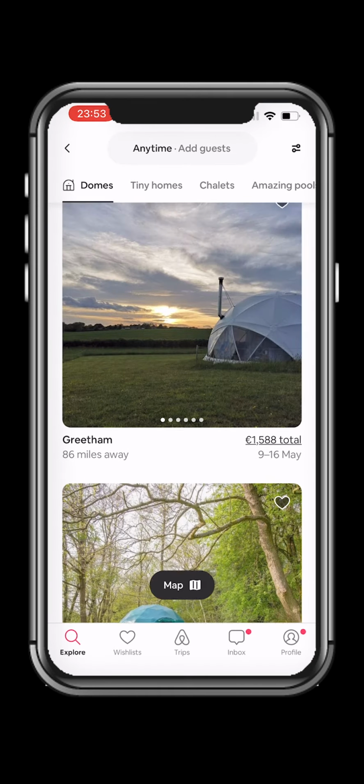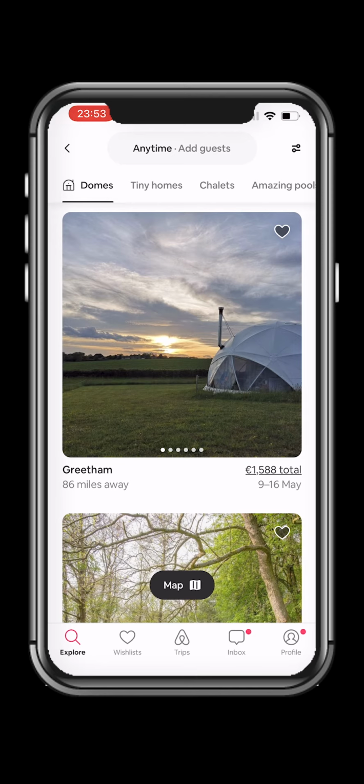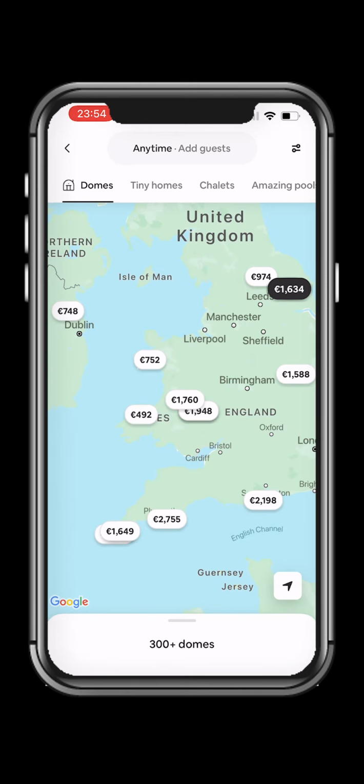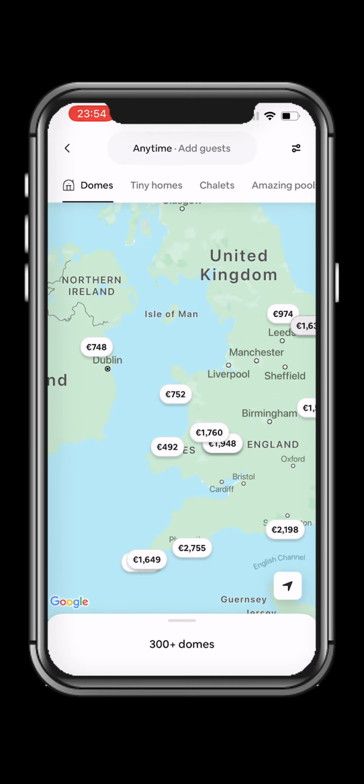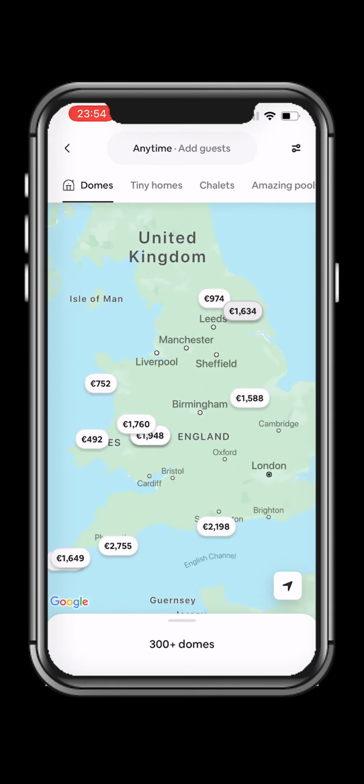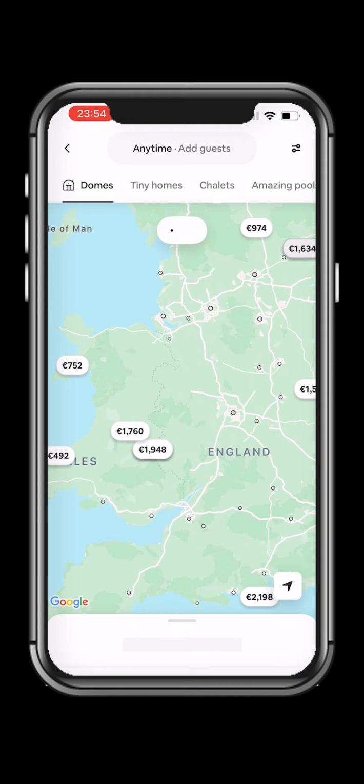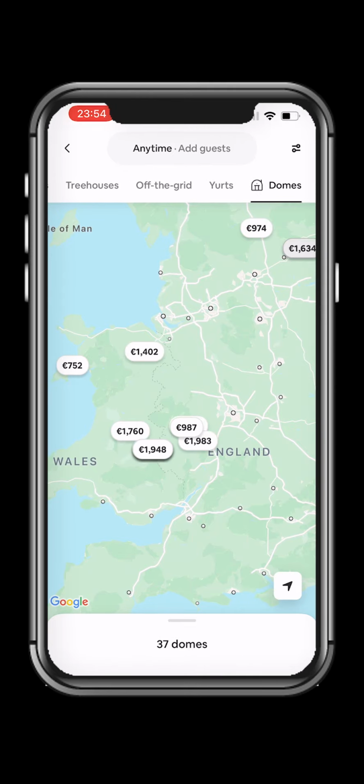And if you want to go into the map view, all you need to do is click on this black button towards the bottom of the screen, which says map. As soon as you click on that, it's going to switch over to map, right? And then you can scroll to the left, right, up or down, whichever way you want to go. And as you keep changing the map, it automatically keeps filtering the properties which are visible to you.